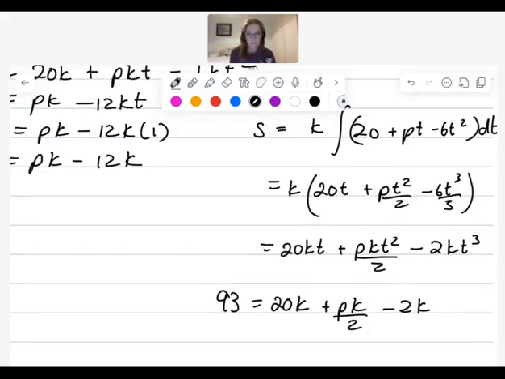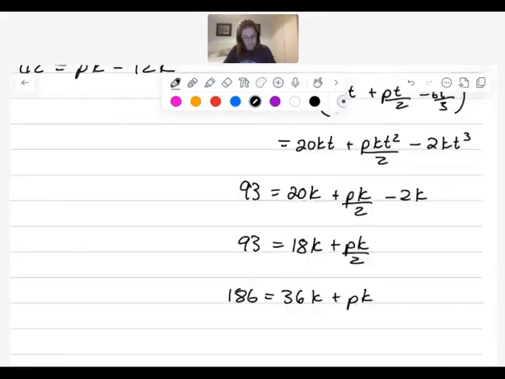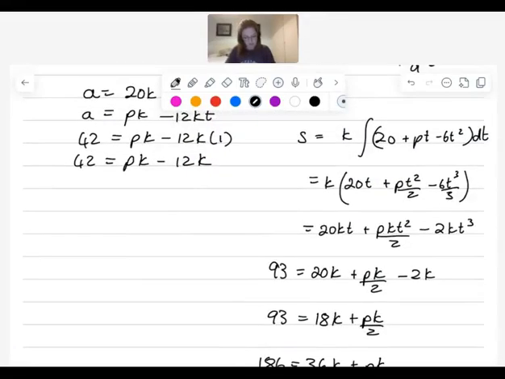Alright, now we've got to do simultaneous equations between these two. They like to make things complicated, I can see that. Okay, I'm just going to get rid of my fraction. I don't like having a divide by 2. That just isn't great, so I'm multiplying everything by 2. Oh, I've got to multiply that by 2 as well. 18 times 2 is 36.